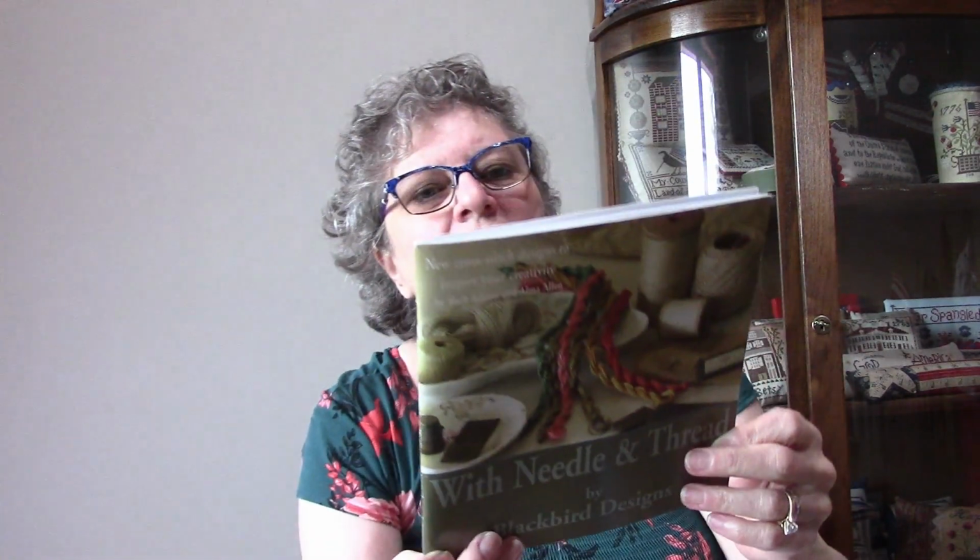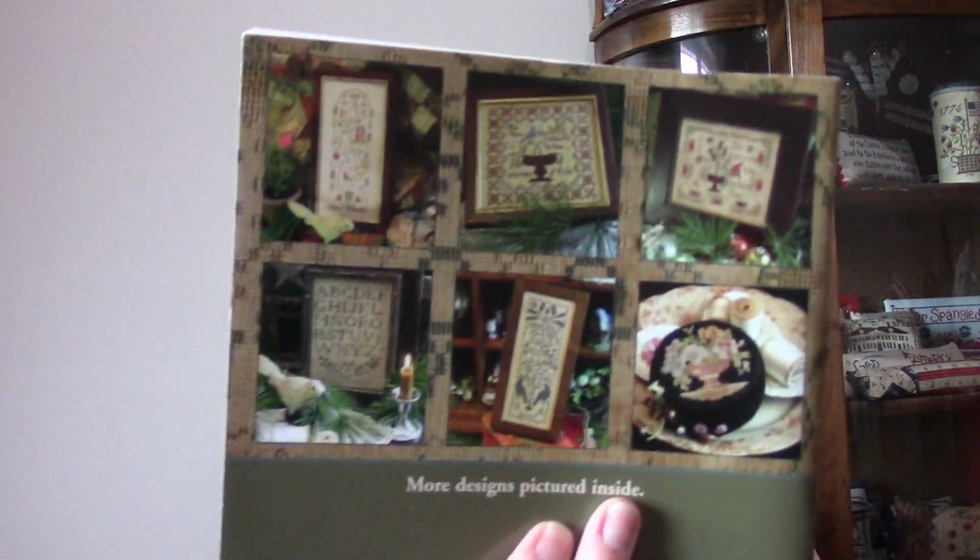And there are a handful of... here's a picture of the back. And why this isn't in one of my project bags, I'm not sure, because I have lots of, wait till I show you my Blackbird. But I do have it kitted up to stitch other projects. So that'll be on my agenda. I've gone to a retreat, and that was in 2010.